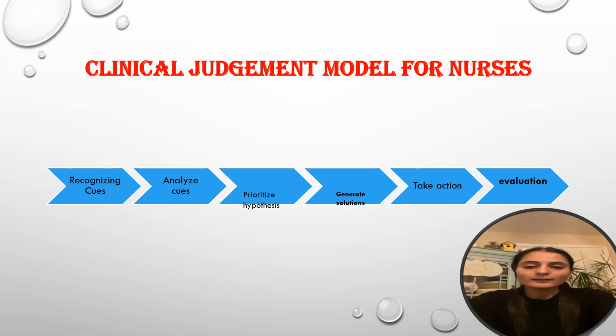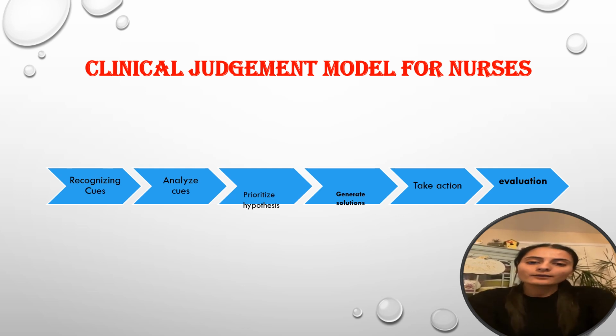This clinical judgment model is used to identify the underlying problem. For example, if we want to know the side effects of a particular drug, we need to know about the underlying disease, why we are giving anticoagulants to the patient. So this model plays a vital role, and it is a great tool for healthcare professionals to design their planning and their actions for the patient so that they can provide quality care.